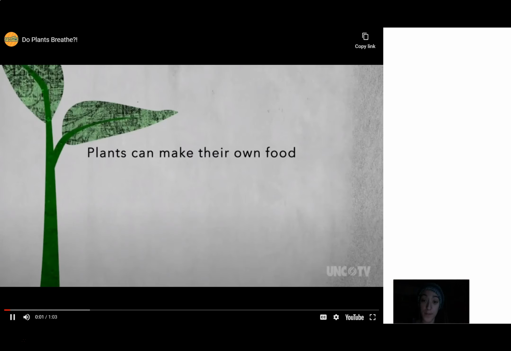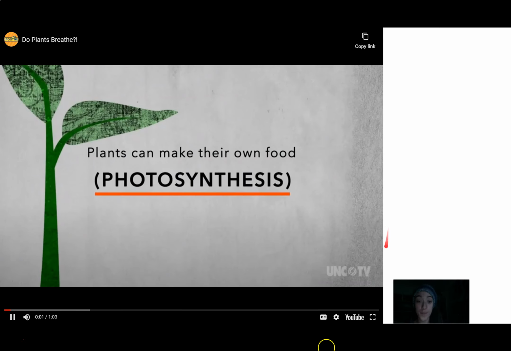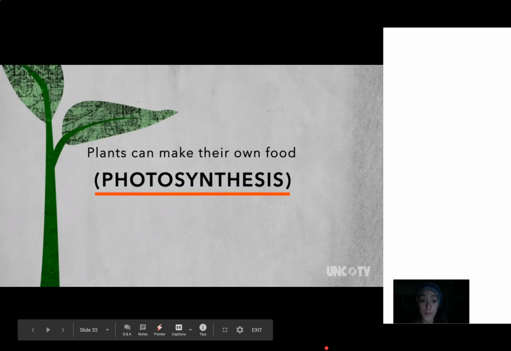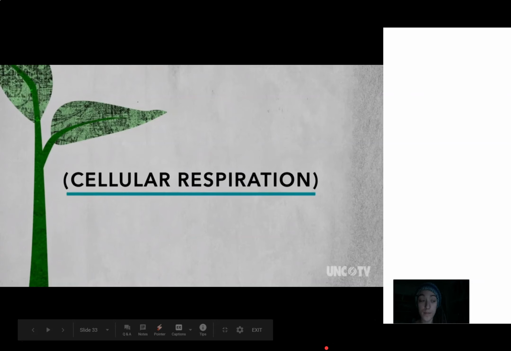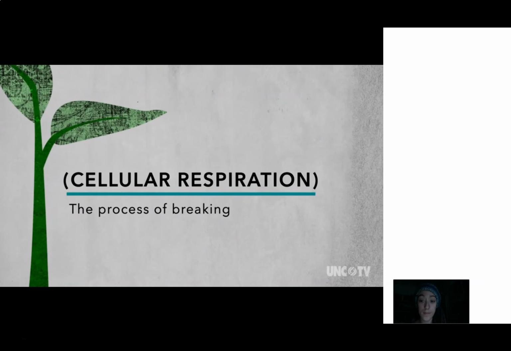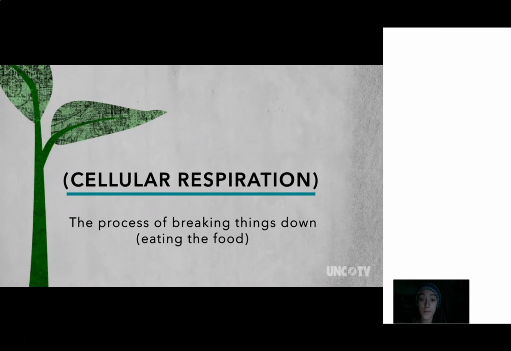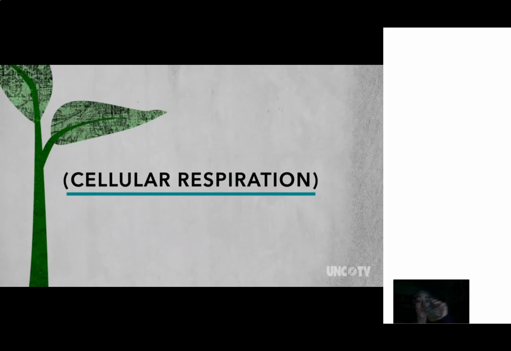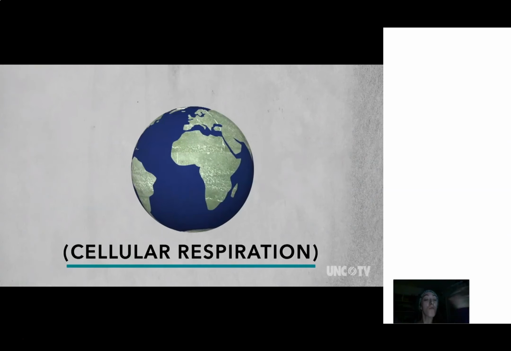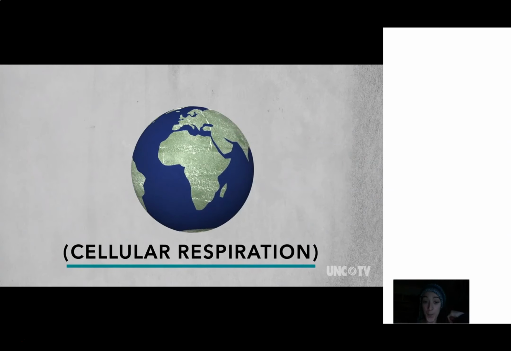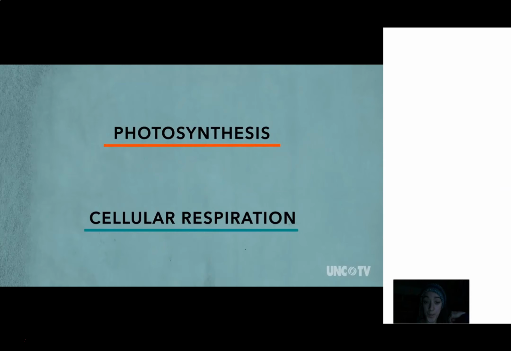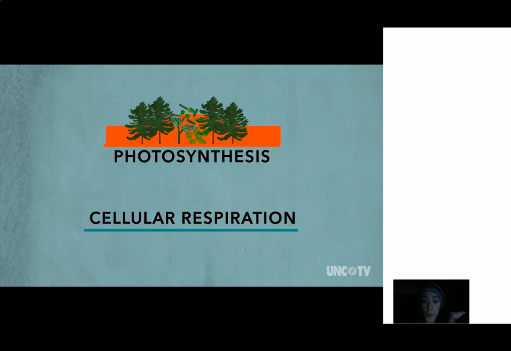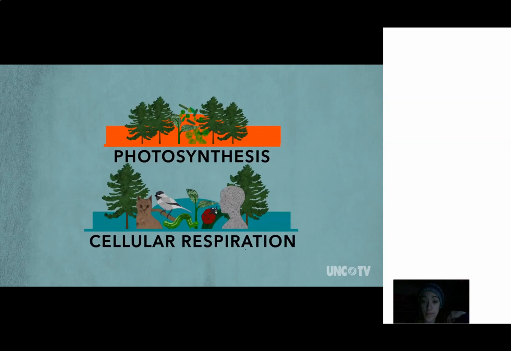So the title of the video is, Do Plants Breathe? So plants can make their own food, which is a pretty big deal. But the flip side to photosynthesis is cellular respiration, the grand old process of breaking things down, aka eating the food. Both animals and plants do it, and thank goodness we all do, because it's one way we keep the system in balance. While only plants are involved in photosynthesis, both plants and animals perform cellular respiration. And unlike photosynthesis, it doesn't require sunlight.